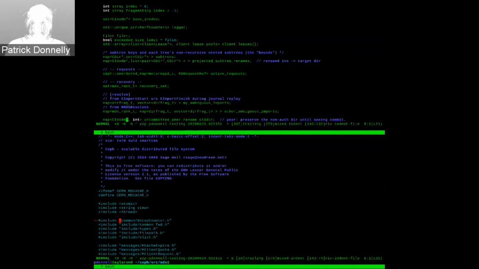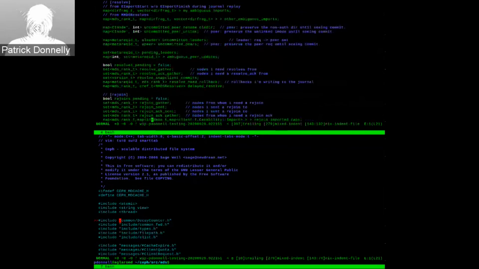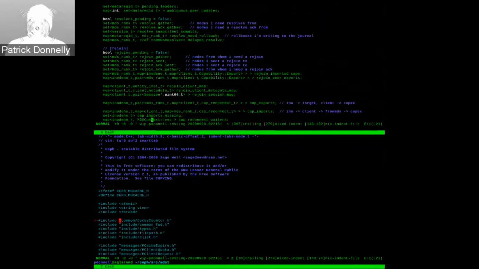And then various state we need to keep track of in the cache. For example, uncommitted peer rename older is going to be used when we're doing rename requests that affect multiple MDSs. The state associated with doing the rejoin state for the MDS.